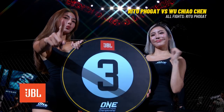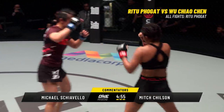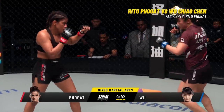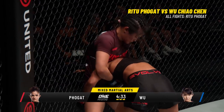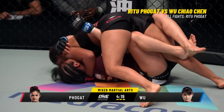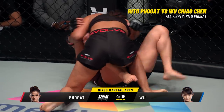Third and final round — Ritu Fogat has been dominant. Let's see if Miss Red, Wu Chao Chen of China, can keep this one on the feet. She can't stand still, she has to start circling. It's her back leg — the way she's picking it up when she commits to the strikes, it's going to be easy for Ritu to duck under the punch and slide right in for a double leg. That's a nice little overhand right landed by Ritu. She's landed that lead right hand a number of times. Ritu Fogat with the overhand right again, transitions into a clinch. Wu's got to get that underhook and start digging and prying her up, otherwise she's going to go for another ride. Right back down to the canvas — now Ritu's in half guard. Let's see if she can slide that knee through the legs of Wu and end up in side control. This is judged as an overall bout, but no doubt rounds one and two were all Ritu Fogat.